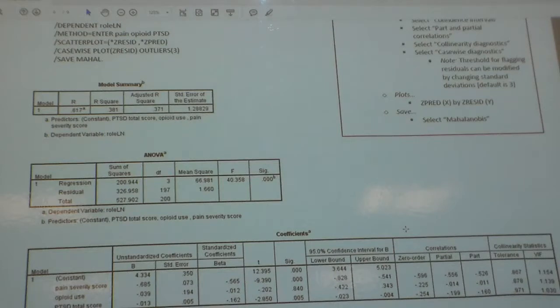So jumping down into my coefficients table here, okay? Morgan, tell me what we're getting here with this regression constant. What is that telling us? The intercept where it crosses y. Mm-hmm. So it's crossing y at 4 when x is 0. Okay. When what x is 0? When all x's are 0, right?